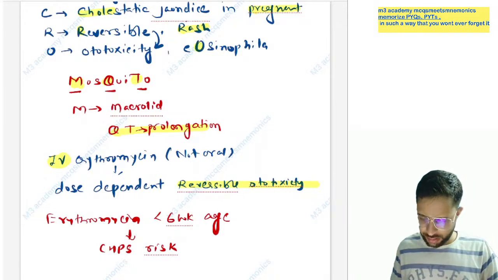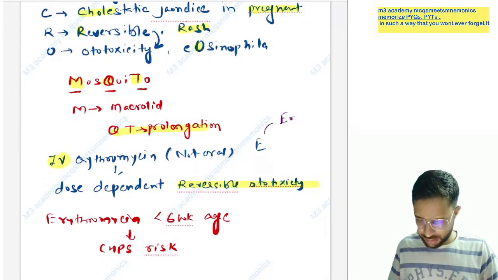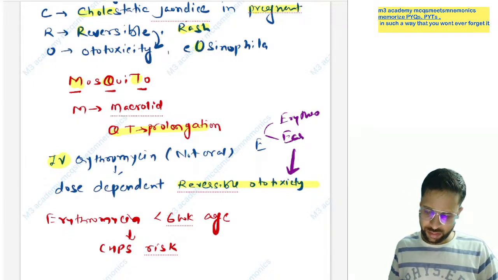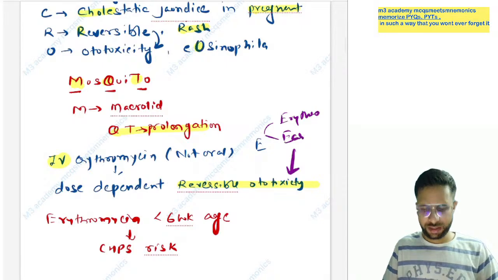So when you write erythromycin E, yes, E for erythromycin, E for this effect on the ear. Yes, E for erythromycin, E for ear when given IV. Yes, parenteral route से देता है तभी ये side effect दिखता है.